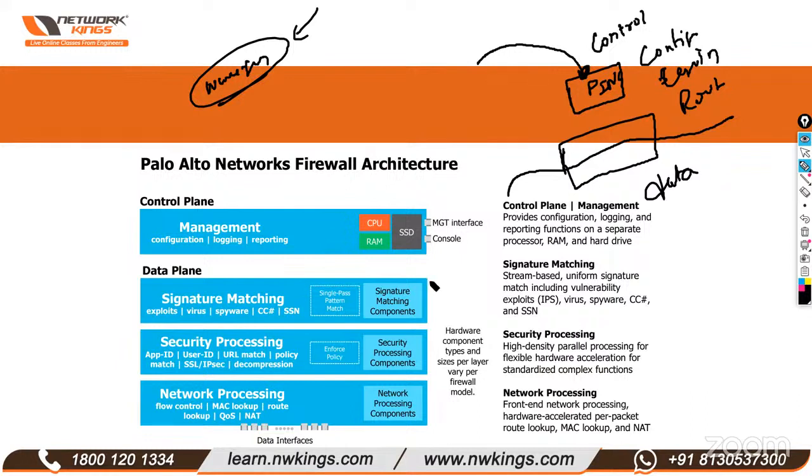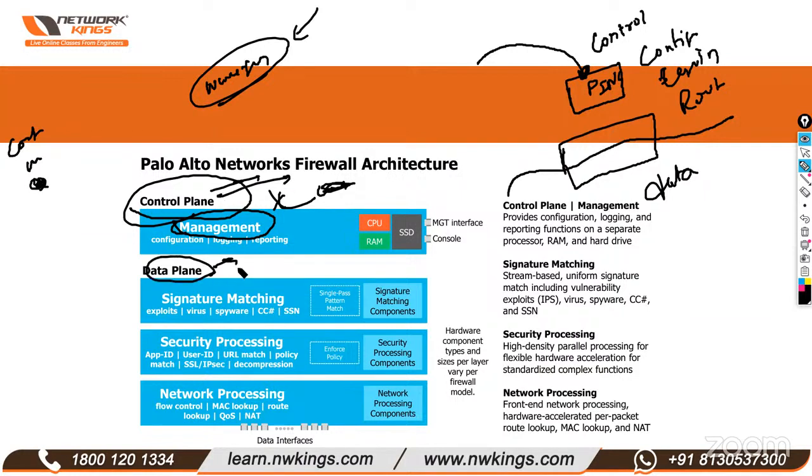Okay, now nowadays the control plane or management plane or any other plane, we used to have control plane, management plane, and data plane. Don't think about it, just control plane and data plane, that's all. Now we have data plane. For that we have CPUs and processing units, and they have an engine, they are doing it. So the traffic which is to the device is control plane, which is going through the device is a data plane. That's all.